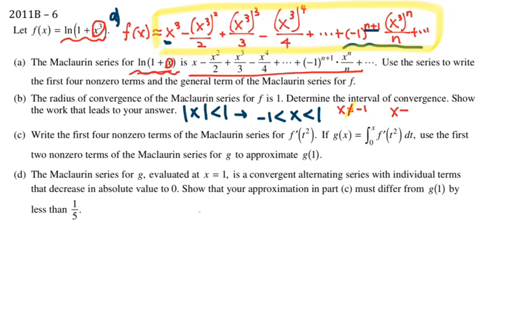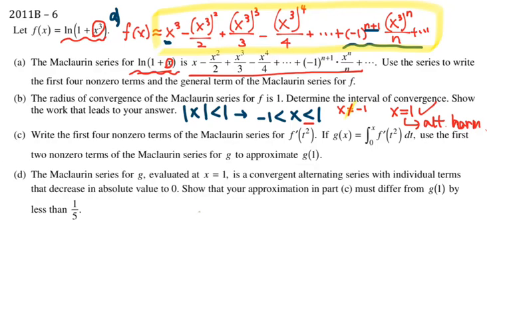How about x being equal to 1? When you plug in 1 for x, we get an alternating series, and it's going to be harmonic. So therefore, 1 works, because this will be an alternating harmonic series. So we could put down the underline with 1, but not with negative 1. All right. How about C?